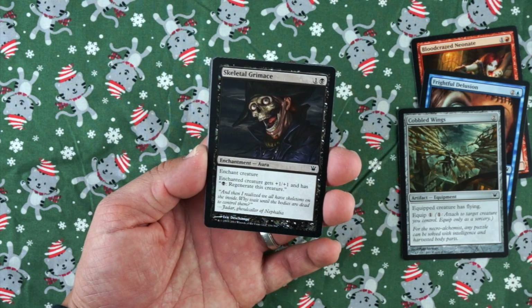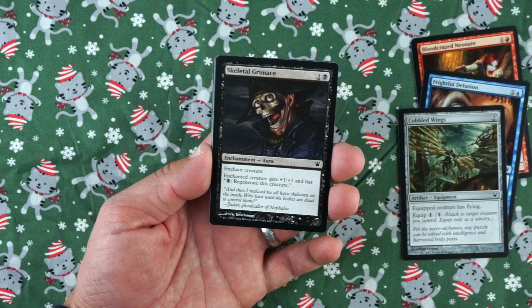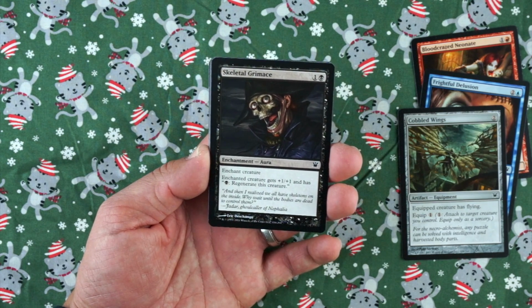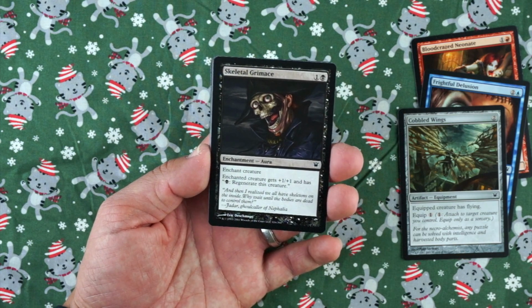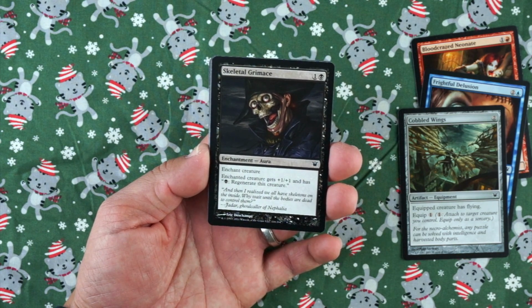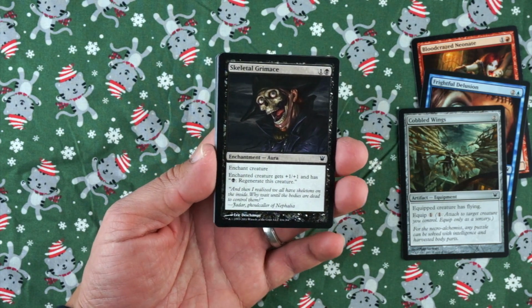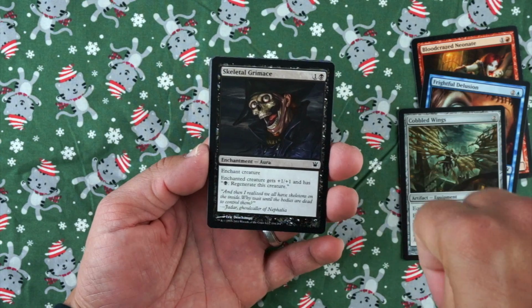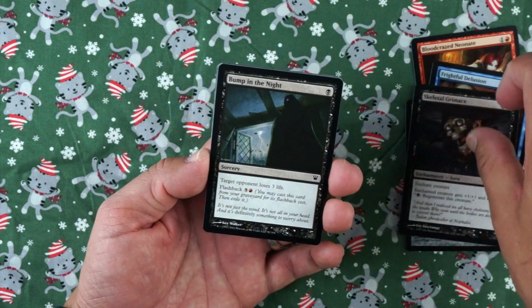Skeletal Grimace, 1 black, enchantment, aura, enchant creature. Enchanted creature gets +1/+1. Pay black: regenerate this creature. I mean, 2 mana for +1/+1 and regenerate. It's okay. It's a little annoying just because it regenerates, but it's not that great of a card. I'm not going to first pick it. I don't even know if it would make the cut. It's definitely one of the first cards I would cut.